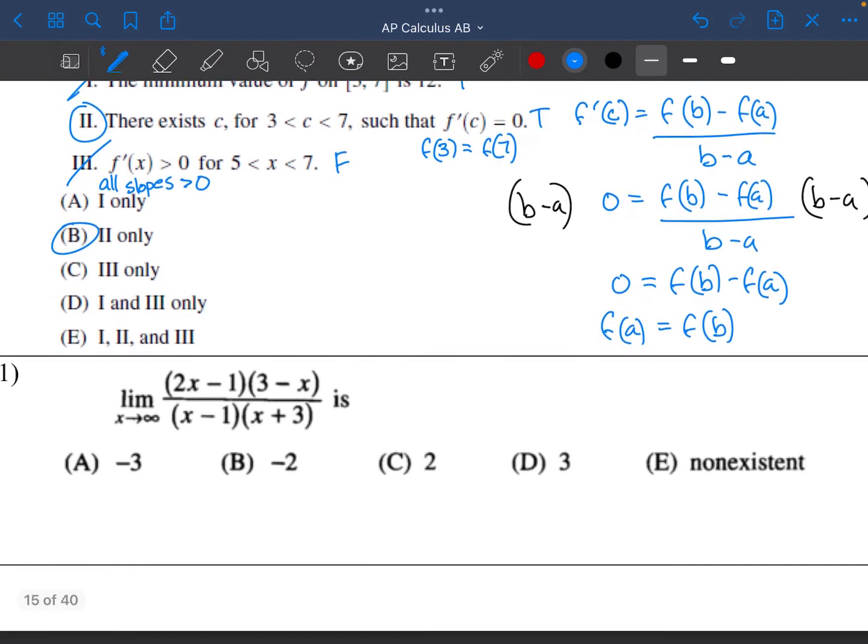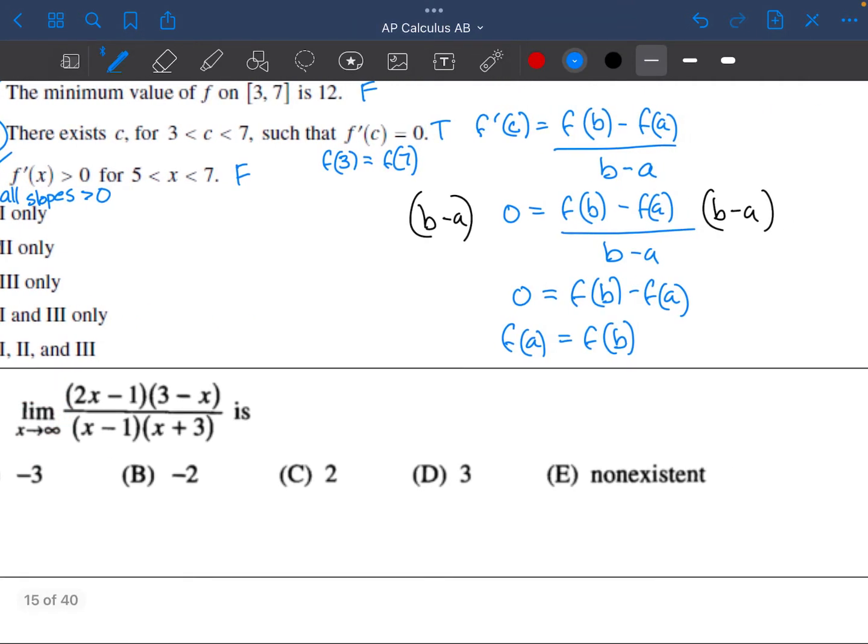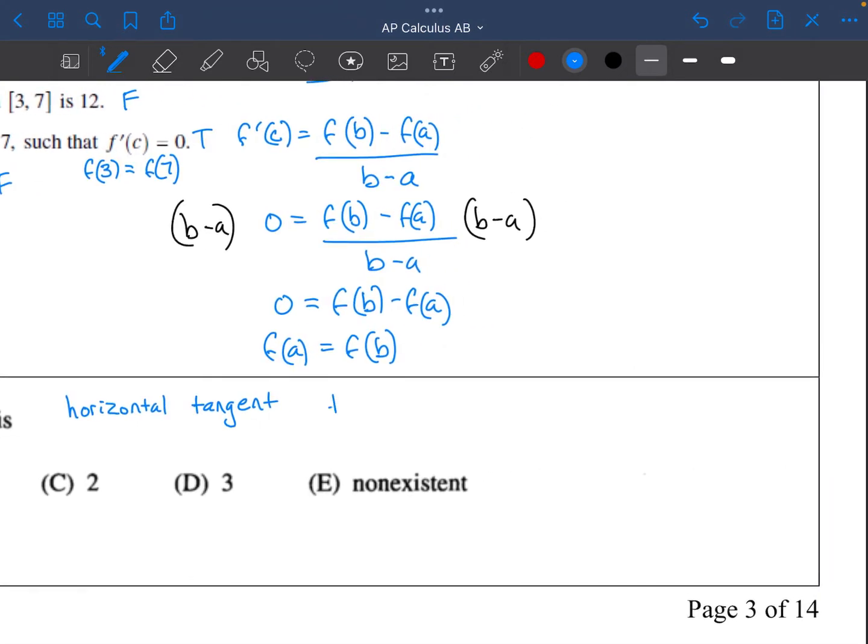All right, and on to number 11. And this one, I immediately see that we have x going to infinity, which means two things always for our speech sheet definition. The first thing is that this is trying to talk about a horizontal tangent, a line that you approach when you go to negative or positive infinity. And second of all, in order to find the value of that horizontal tangent, you have to use your top-bottom rules. That is, again, supposed to be an R.